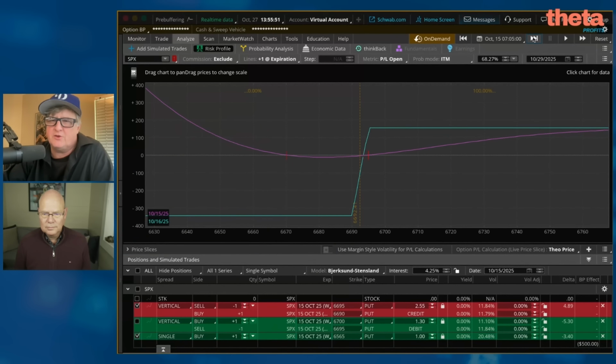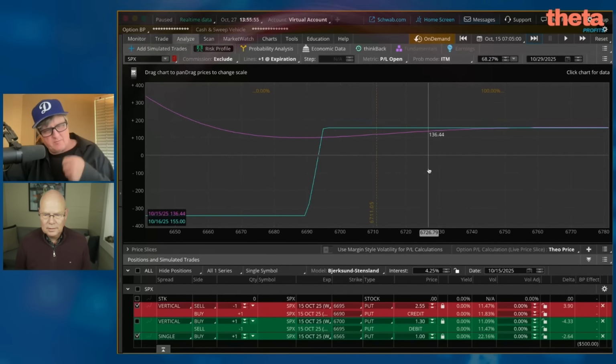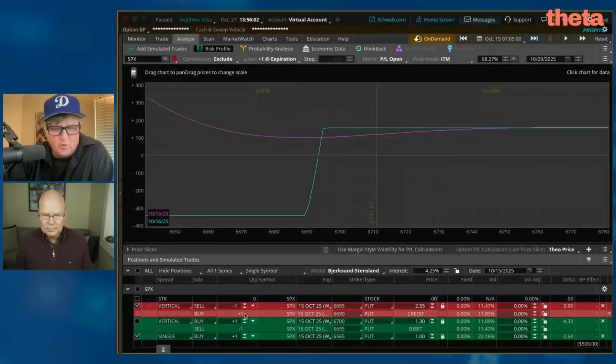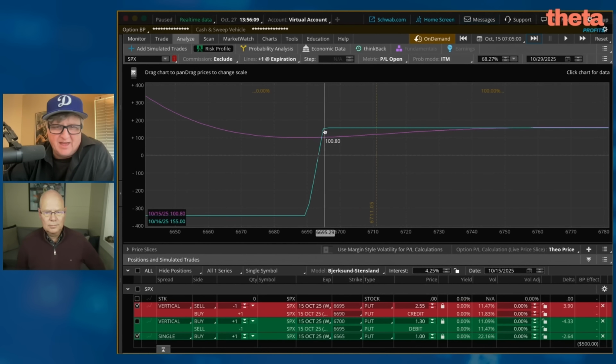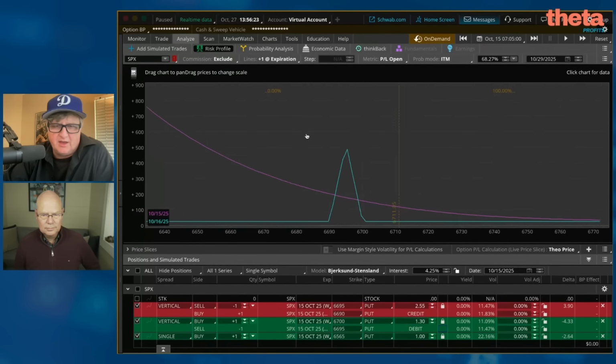So let me just hit those. Now we're 20 minutes into the day. Now we're 20 minutes into where we just were, and we can see we've moved into the tent the same amount as we did before. What I want to do now is the same thing I did before, but keep this hedge on. I'm just going to buy that debit spread with the short at the peak, just like I did before. You can see it. I'm going to click that on. Make sure the price is right. So there is the current position.